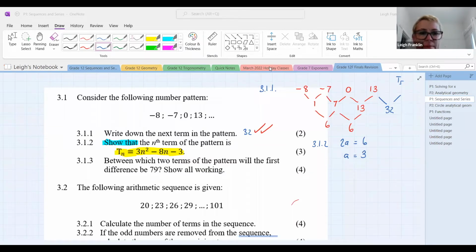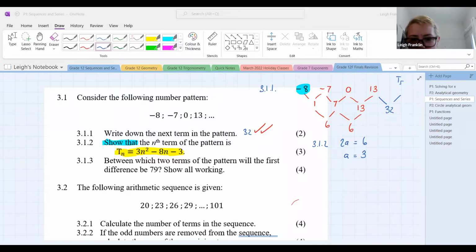What's the next bit? A plus B plus C is going to be equal to -8. Okay, so it's the first term of the quadratic pattern that is equal to -8. What do we do with our 3a now? Can anybody remember the rule? There we go. Lovely, well done, guys.